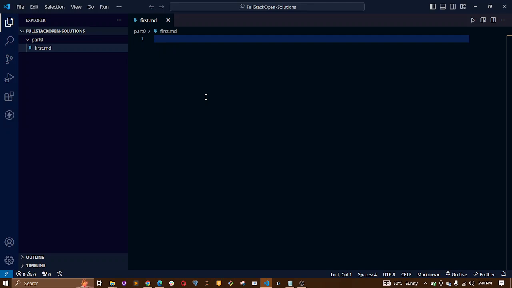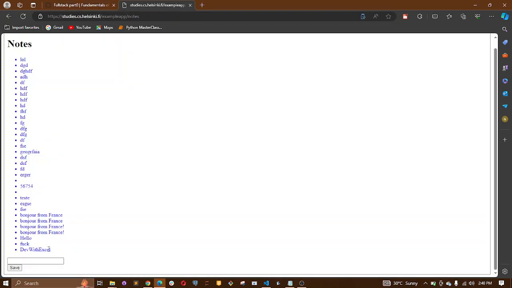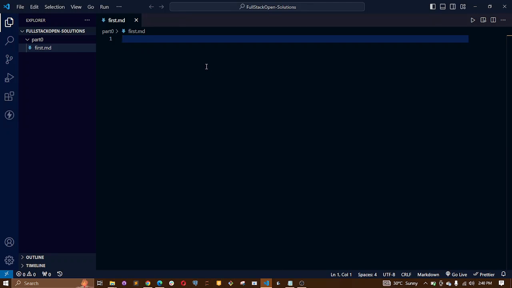Rather, we are going to be submitting the sequence diagram generated using this Mermaid syntax. As we recall, we had a chain of events: we went to this link, inserted a text in this input field, hit the save key, and then this got displayed here. So let's see how we can write that in the Mermaid syntax.